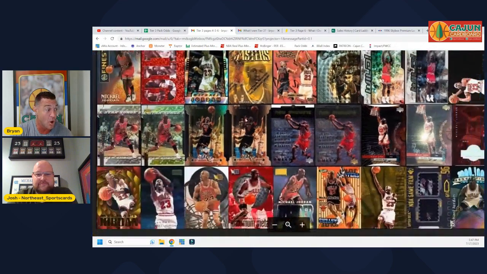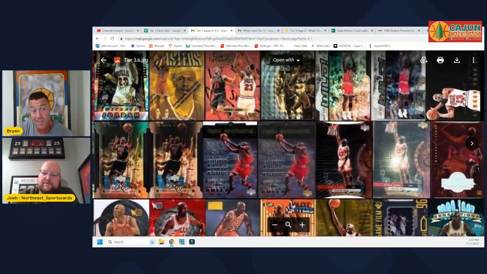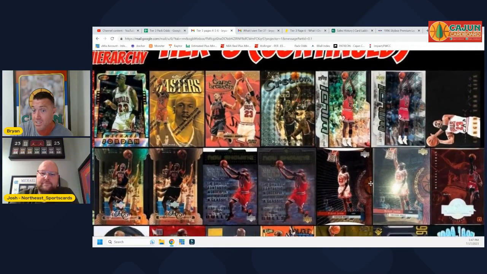The History Class was all news to me. The Star Surge, never seen it in my life. Jamboree doesn't really even look like a valuable card to me, Josh. It doesn't look like the others.